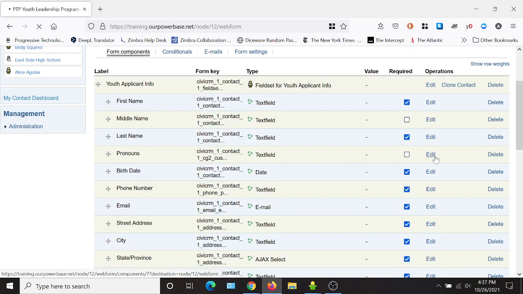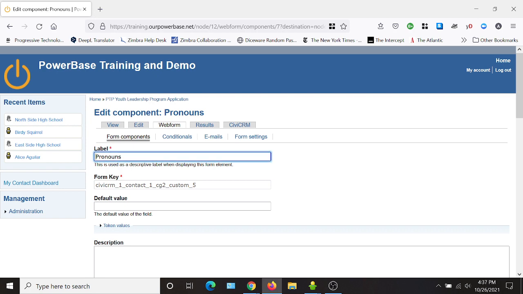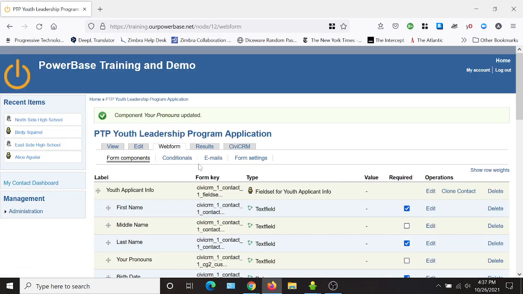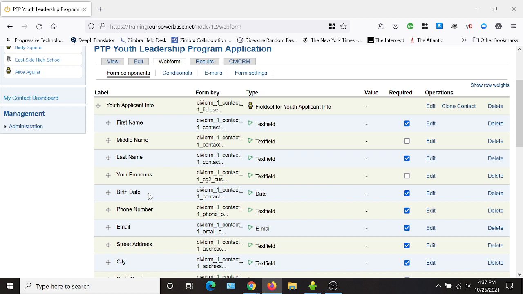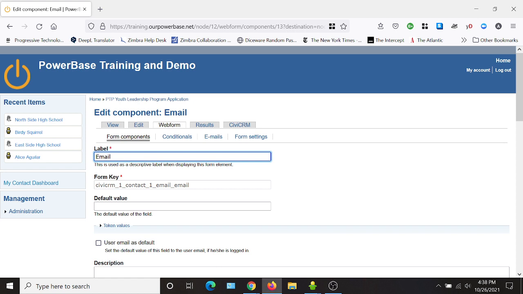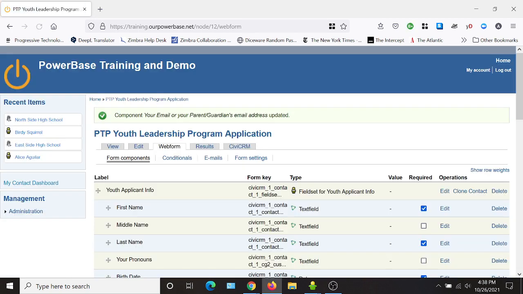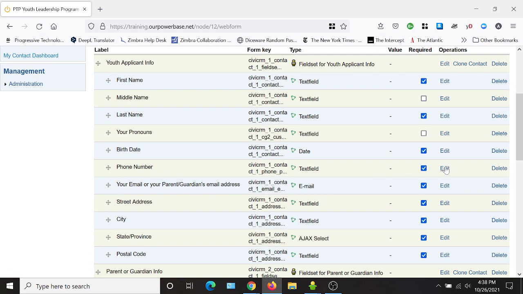I could say, your pronouns. Not everybody understands that, but there are some that do. So I'm going to, especially if they've been in our program before, birth date, phone number, email, and you can say things like your email, or your parent, guardian's email. So you can make things sort of like, again, not knowing what folks have access to, especially how young they are. Same thing, you could do the same, a phone number. And again, you can add more in there. I'm just going to keep this simple.